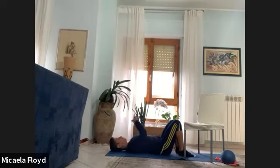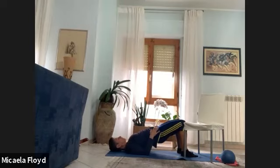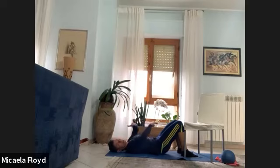I'm going to get into a little bridge. So pushing down through the soles of the feet, squeezing the hips up. We'll see if I can get the full hip extension, rolling up onto the back of the shoulder or as close to the point as possible. And then I'm just going to roll on my way down. So imagine it possible to be releasing one vertebra down at the time until the hips touch the ground.